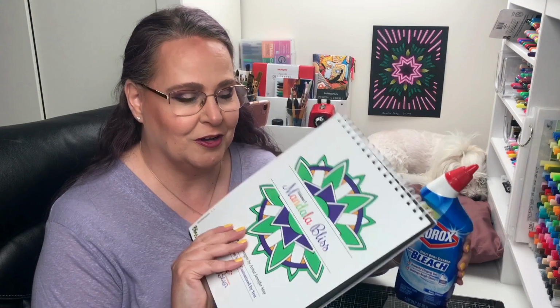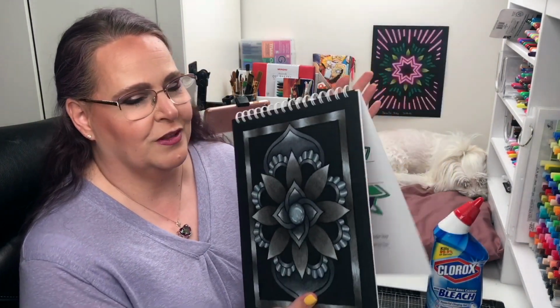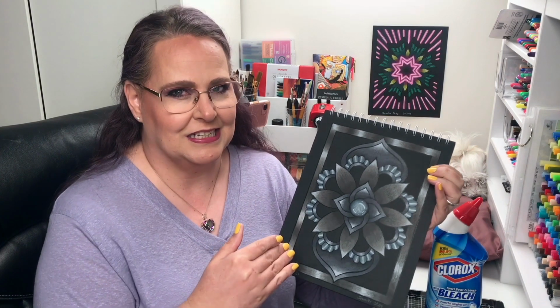That's why we have fans going and the windows open, and that's what we're going to be experimenting with today in this coloring book. Now this coloring book is kind of special. It is a mandala coloring book that was drawn by me specifically for this type of experimentation. So all the mandalas in Mandala Bliss Volume 5 were drawn with big, wide open spaces and not a lot of details so that you can get in with your art tools and just really experiment. And then, of course, this book here, this one that I have in my hand, was printed on black paper. So we're going to experiment with bleach on black paper on the mandalas.